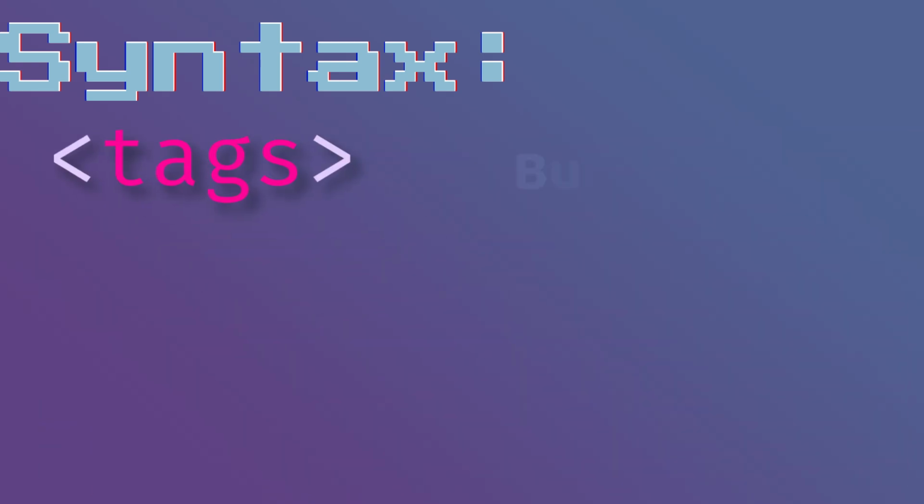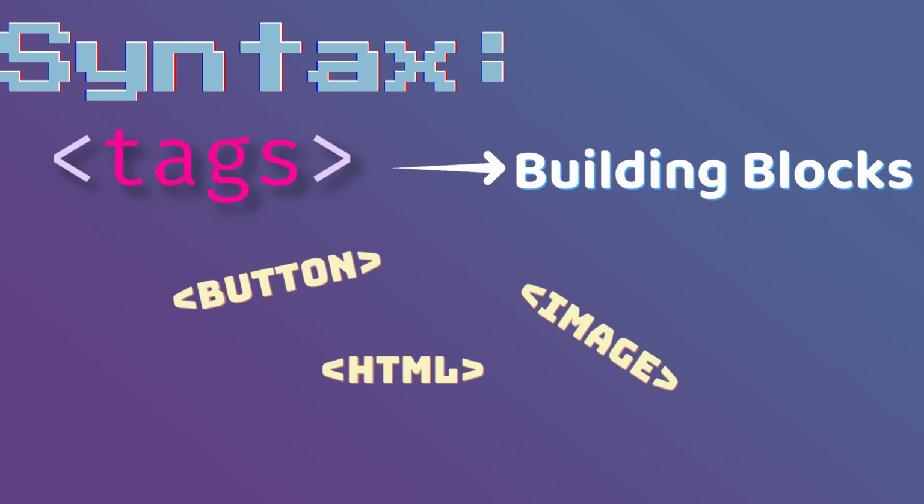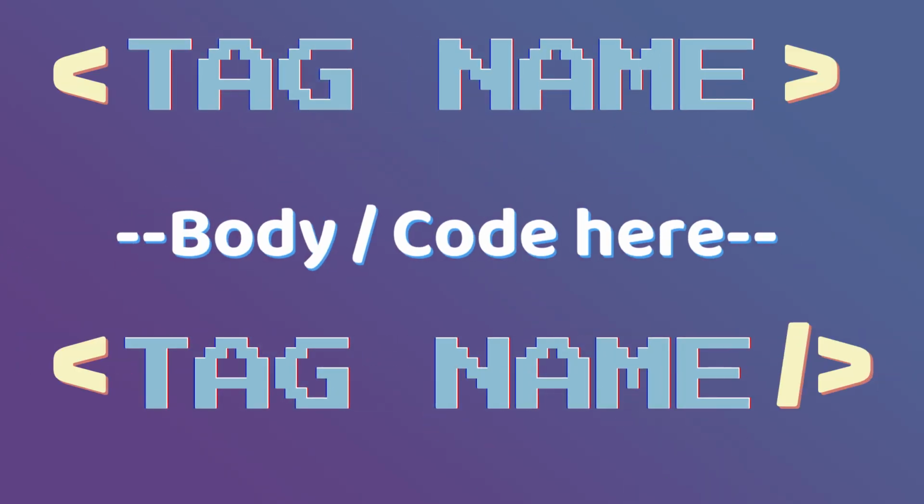Tags can be referred to as the building blocks of the website. Each tag is used for making a particular component in your website. Today I will explain tags related to text, for example heading, paragraph, etc. Let's begin. In order to write any tag, you need to follow this syntax.